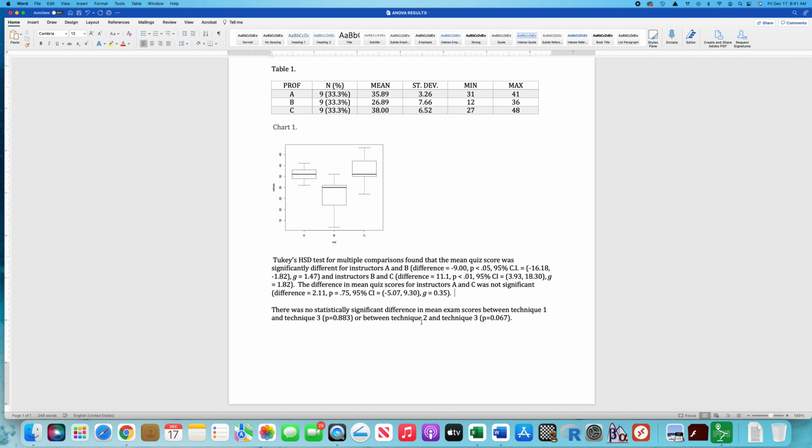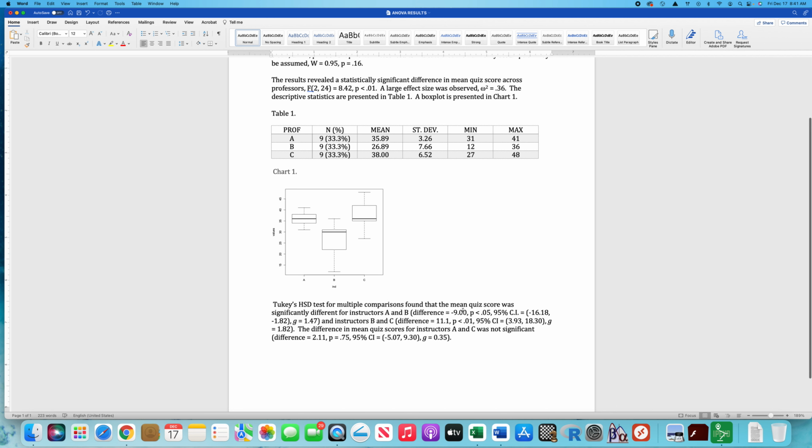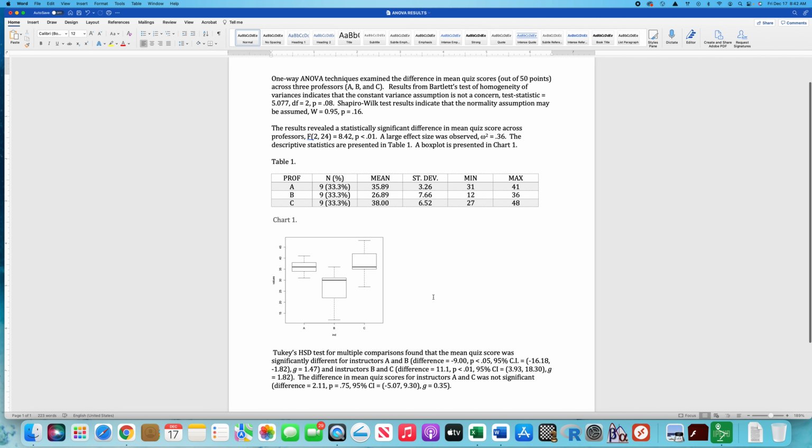Let's see what's going on here. I have no earthly idea. I must have been working on something else. Well, that's extremely strange. Okay. I have no idea. Note to self, I must be working with one of my master's thesis students. But anyway, note to self, don't include results from another study in your results.